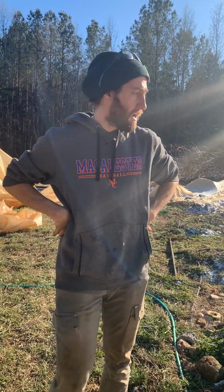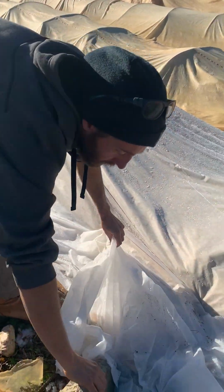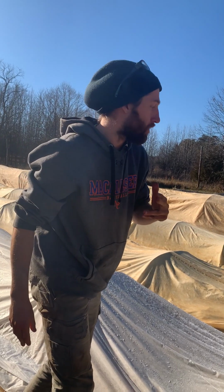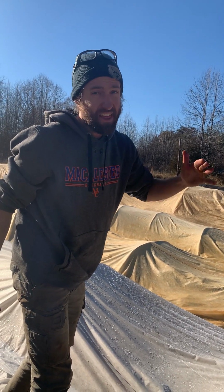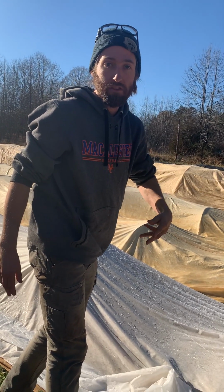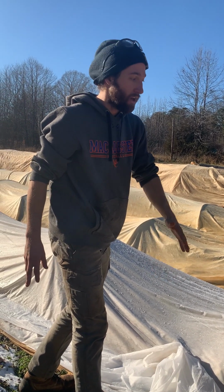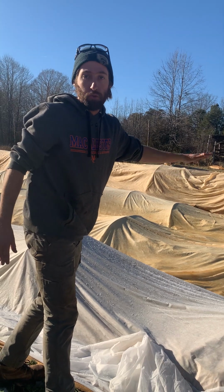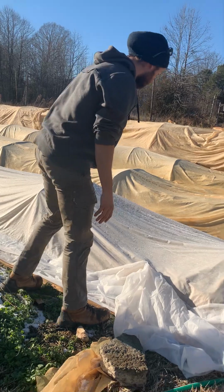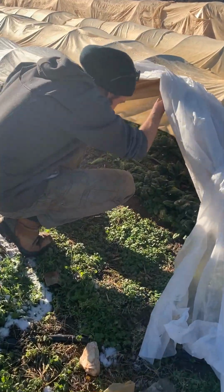So that's good. Here, take a look at these happy spinaches. One thing that's been very interesting to notice, the first time I've noticed it, is that on the north side of the beds, things do not thaw out because they don't get any sun. So when we're uncovering the beds, we generally have to do it from the south this time of year when there's snow on the ground, because otherwise it's frozen to the ground and we rip everything to shreds. But I'm on the south side of the bed, so this is thawed enough today with the sunshine to be able to take a look underneath.